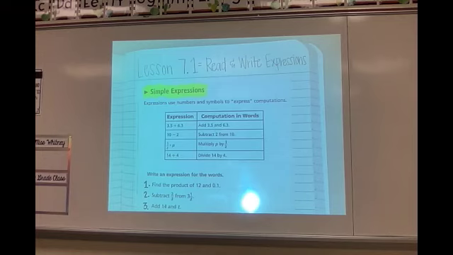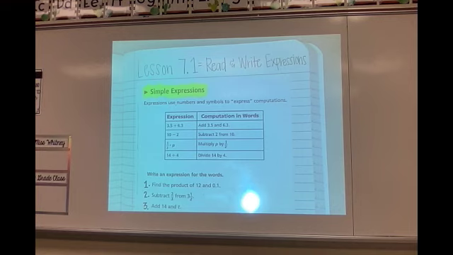Hello, fifth grade. Today we are starting Unit 7. We are skipping Unit 6 for right now. We will come back to it if we have time. But Units 7 and 8 have some really important things that we need to get to before map testing starts. So I wanted to go ahead and skip ahead to those, and then we can come back to Unit 6 later if we have time after we finish Units 7 and 8.